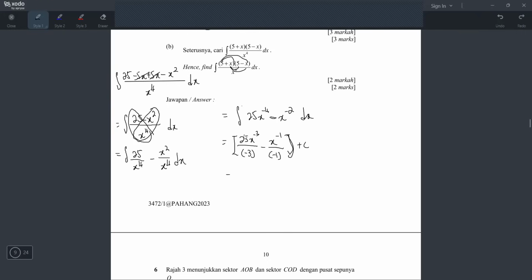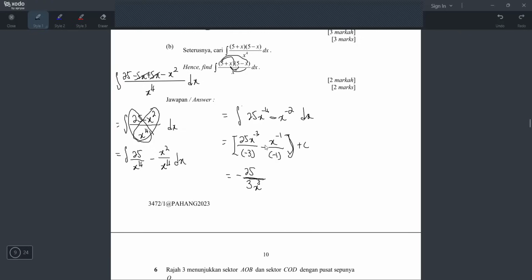Okay, now we can simplify this. Try to make the power positive. 25 divide -3 is just -25/3. And now we decide whether the x have to stay above or stay below. Okay, now the x is power negative and now it's at the top. So I think I have to make it stay below because I want the power to be positive. So I will make this longer and then put it below. Why I put below? When I put below, the base will not change, but the power will change sign. Change sign means the negative becomes positive.